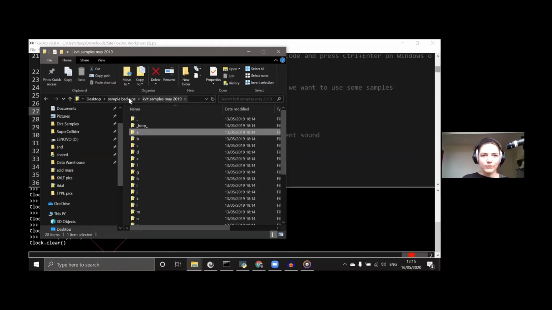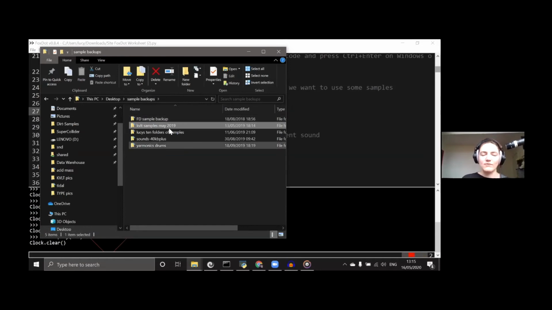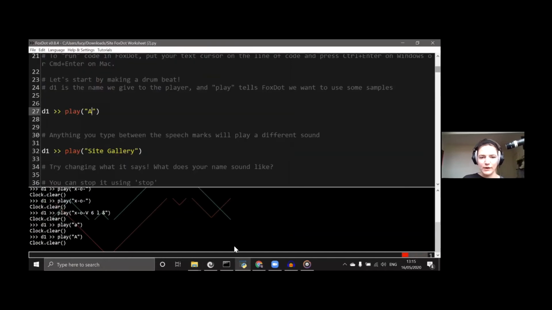And I've got some other folders of stuff in here, but don't worry about it too much, this is just my little sample pile. So if you want to have different sets of samples, you can just create those backups on your computer and drag and drop the whole lot across. So you haven't got to map your samples in individually every time. But I think for today, we're just handling a small number of samples, so I don't think we need to worry about it too much at the minute.